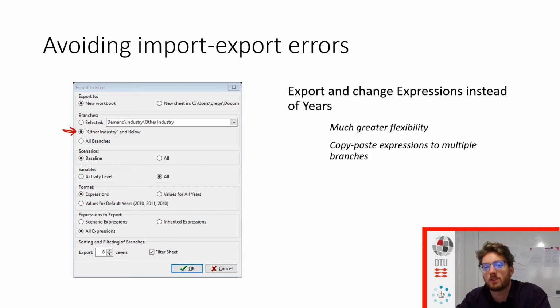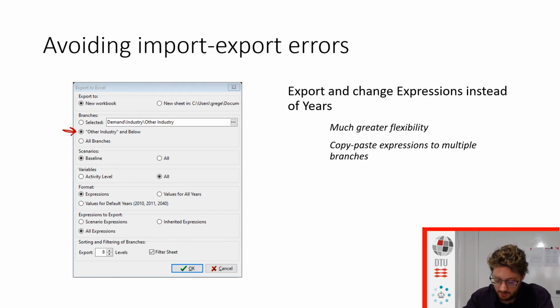That's very practical if you want to look at a specific subsector. Say you want to look at the cement subsector in industry, you just choose that, and then say you want to export everything below that, and then you also get the different technologies and the different categorizations under cement, like cement production and clinker production and so on.